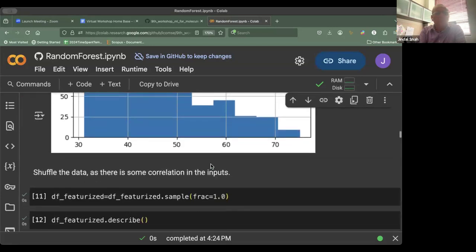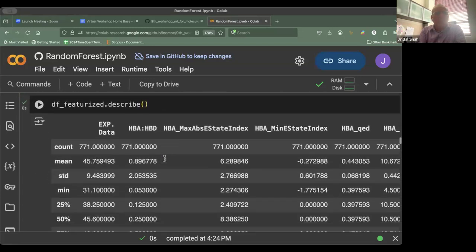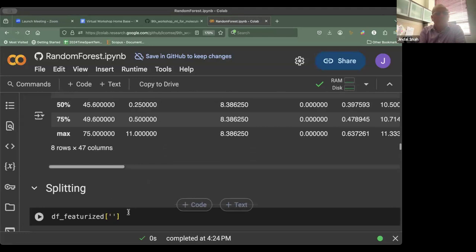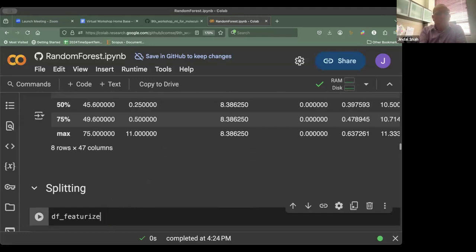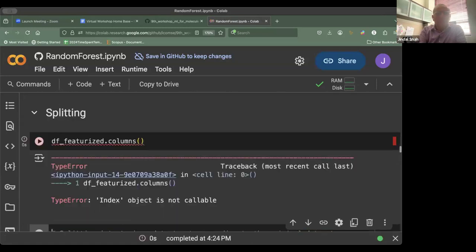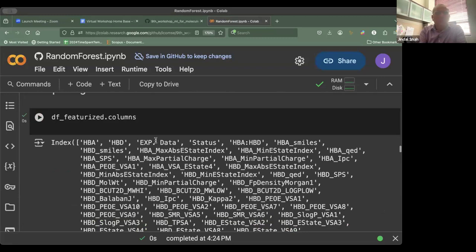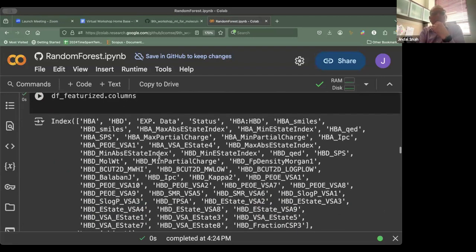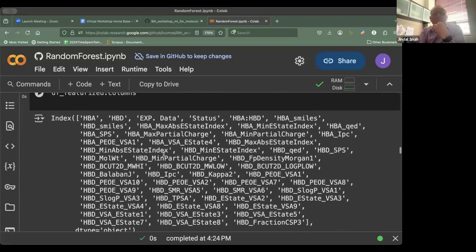Okay. Let's just do DF featureized. Let's look at the columns. Yeah, so here you can look at all the columns that we have.